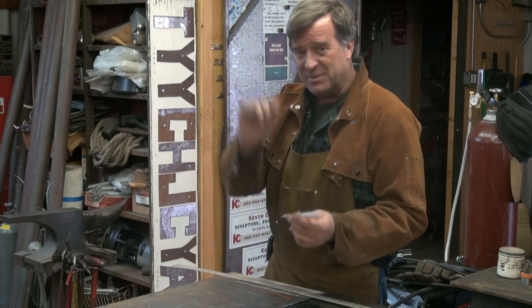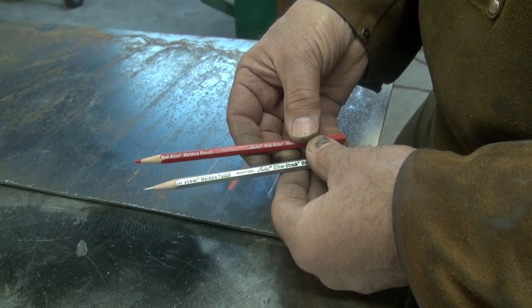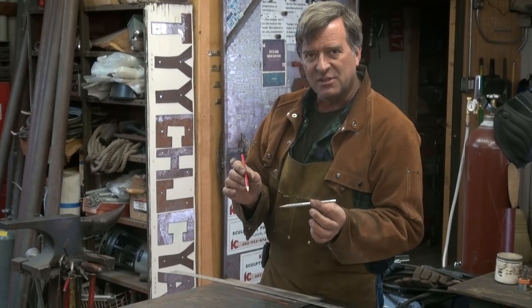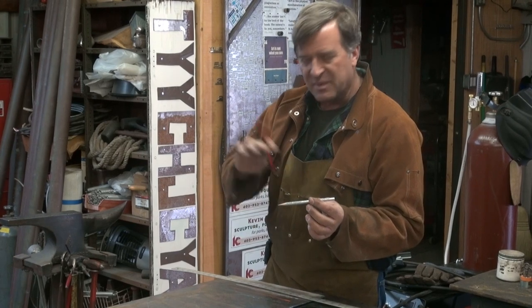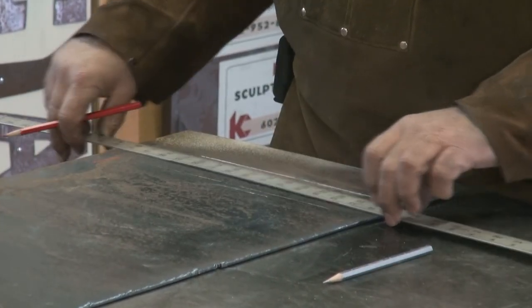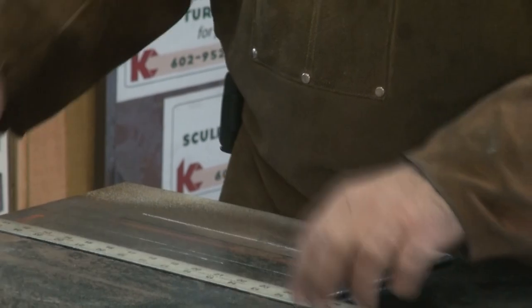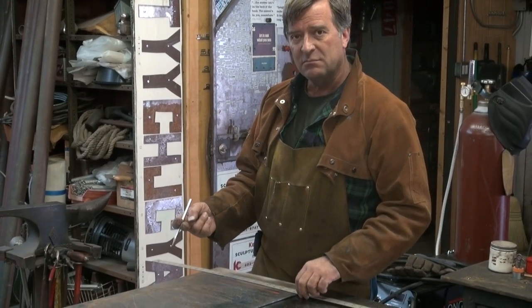This is something I just found — some of you probably know all about these. These are Red Rider Welder's Pencils and Silver Streak Welder's Pencils. They're red and silver, but they're more like a regular pencil — hard like graphite. They don't wear down as fast as the wax does, and you can sharpen them in a regular pencil sharpener. The red one gives a real sharp, crisp line, and it's better for aluminum or stainless because the red shows up better there. Silver also gives a pretty good line, and the great thing about these: they don't wipe off. Now we're getting somewhere.